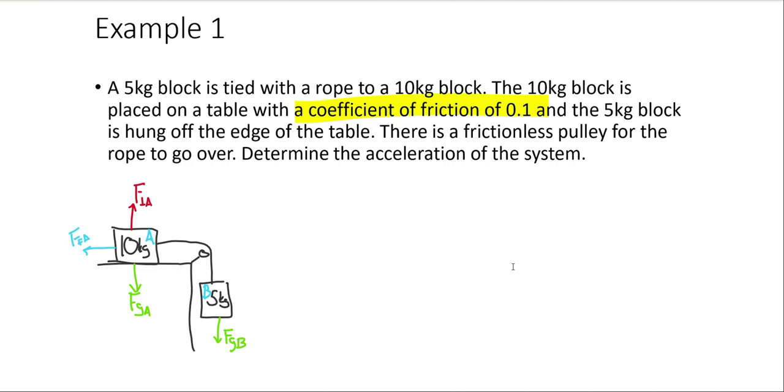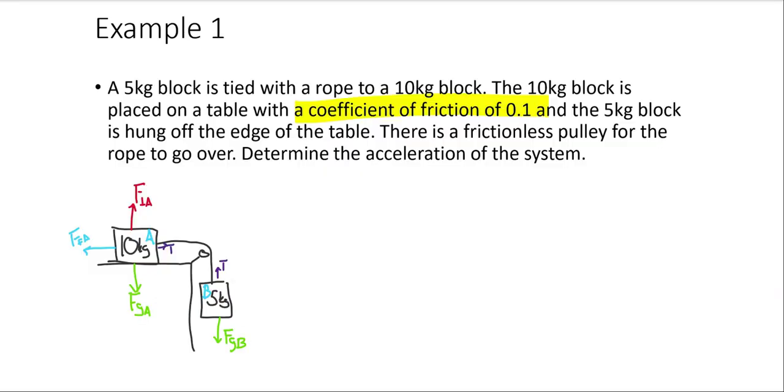And lastly, we have ourselves a little bit of tension, but as we've discussed before, internal forces like tension are not going to be something for us to consider when there's the motion of the whole system. Now, how do we solve this? How do we determine the acceleration of the whole system? First thing we need to figure out is what direction will things be moving?